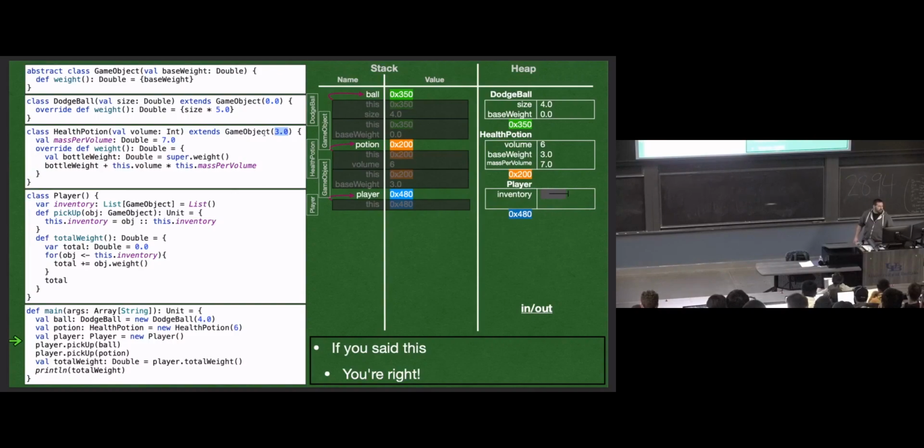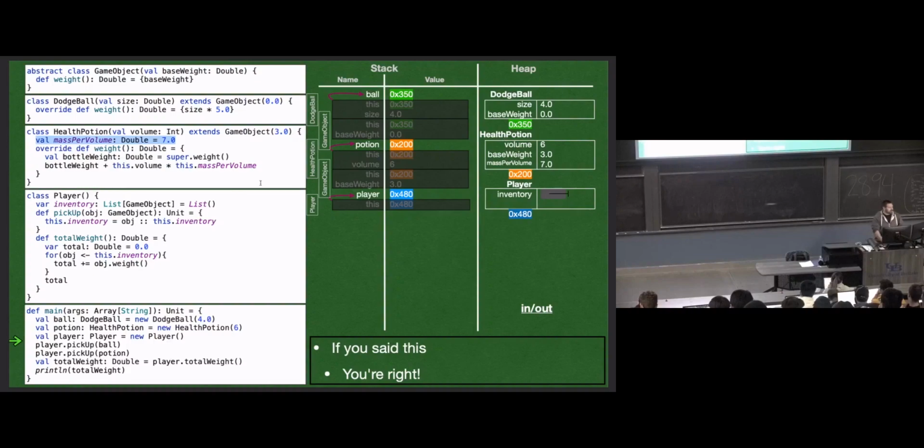But we are calling this constructor. So we can use any values that we have access to. That's only the constructor parameters of the constructor that's currently being called, and any literal values or any values we want to compute for that constructor call. So if I wanted to say like volume times 8, I could do that right here as well. I'm going to use a literal 3.0 and just say the base weight is 3.0 for a potion. But this is just like any other method call. Any variables that are in scope, we have access to, and we can send those to this constructor. So call that constructor, base weight is 3, becomes a state variable. This constructor returns. I think of this as the first line of code in the constructor for health potion. Once that constructor returns, then it's time to run all of the code outside the methods, and then mass per volume becomes a state variable because it's declared outside of all the methods.